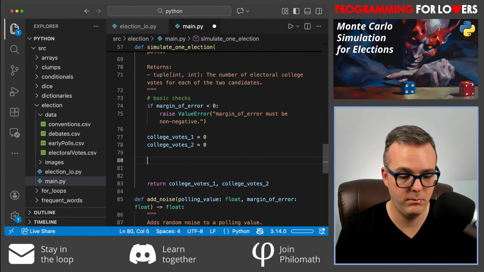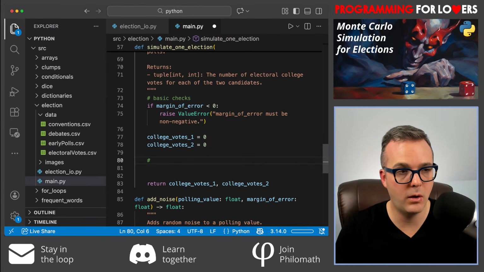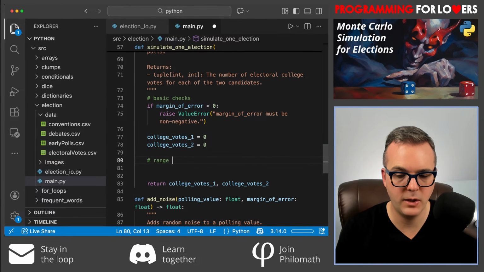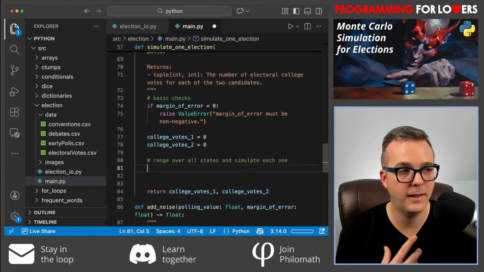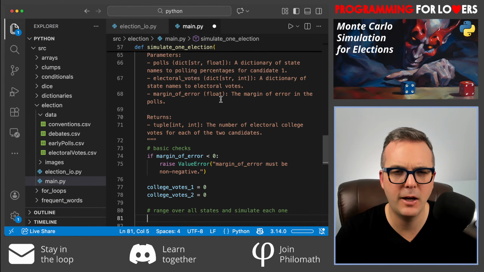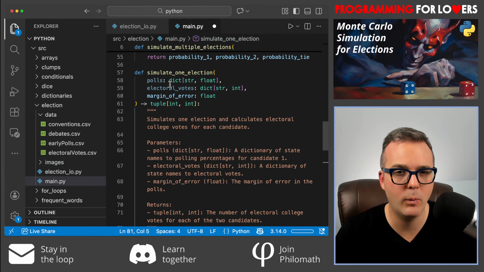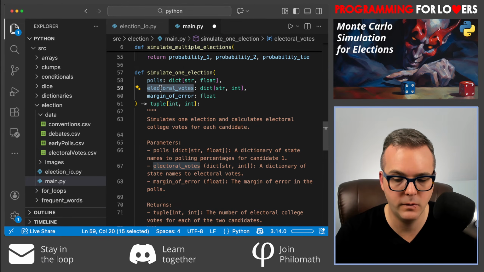In the meantime, I'm simulating the election. It takes place over all the states, so I need to range over all the states and simulate each one. I can easily get the states because I assume that I've read in the data that I care about, which are the polls and the electoral votes.